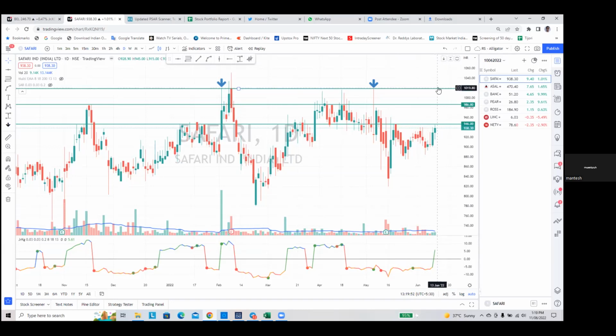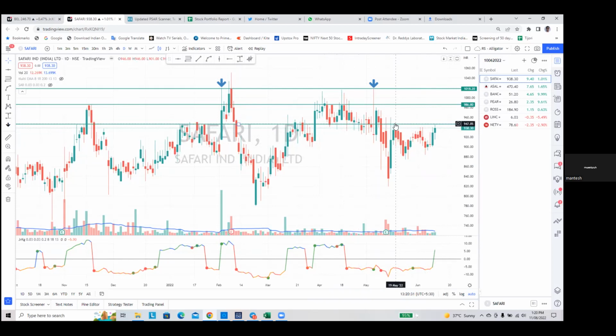Then you can book some percentage of profit, because you have already taken the position at 950 and you are almost at 1000 plus. So you can book some percentage of profit at this level. That is based on the technical study I'm saying, guys. It tells you the stock is not able to build the momentum to cross this level, and probably from there the stock will come down, consolidate for some days, and then it might try to go up. Okay, so that's how you need to build your view of what's happening in the chart.